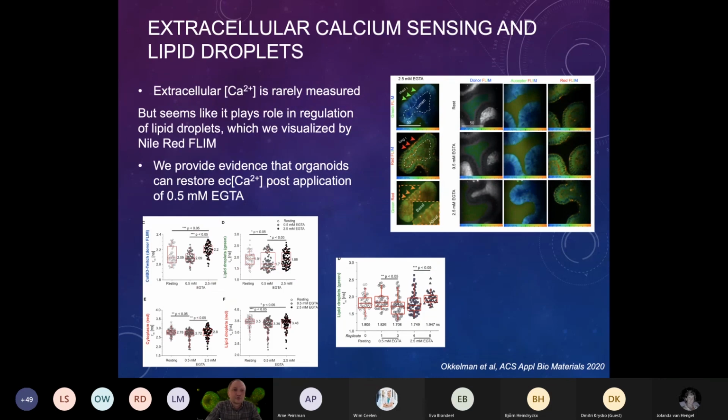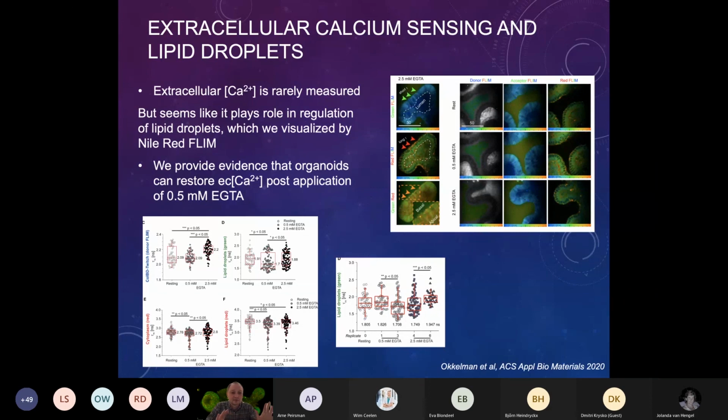In the experiment I wanted to show you here, we decided to perform a proof of concept work with this calcium sensor and see if we can monitor extracellular calcium, basal membrane associated calcium, and free calcium dynamics in correlation with metabolism, specifically lipid droplets. We took a dye called Nile Red, which also shows changes in fluorescence lifetime and which labels organoids nicely. It labels different populations, and based on the hydrophobicity of what it binds, you can see very different colors, and the colors correspond to different lifetimes.